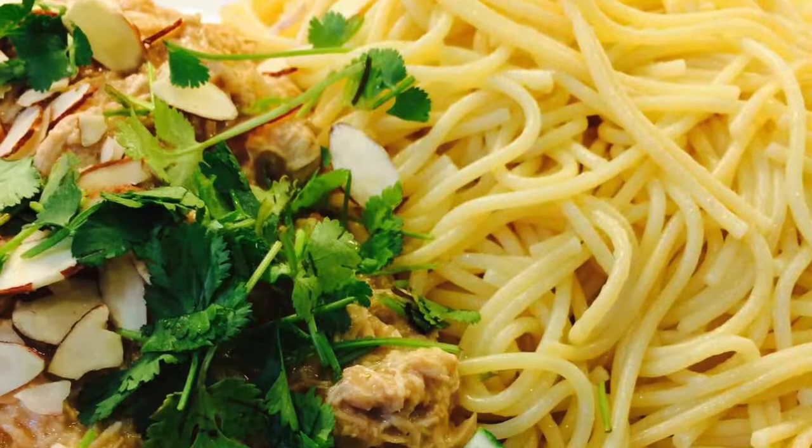So you're going to cook that on low for six to eight hours, or if you cook it on high, cook it for three to four hours. On the side, go ahead and cook up some noodles or rice for this wonderful beer pot thai sauce to go on top of.